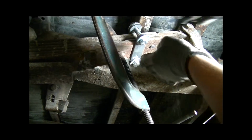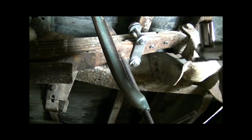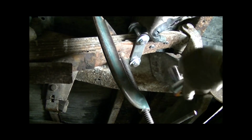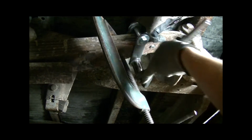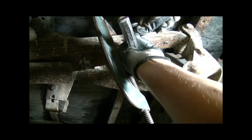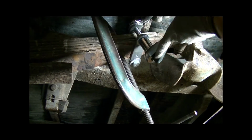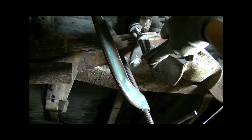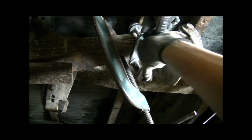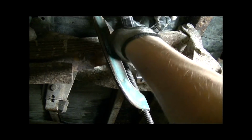Now for these 1/2 inch bolts, they are 3/4 inch. So I've got a wrench and a big socket, and I like to start in the back. It doesn't really matter. Put the wrench on it and then start to tighten it. Sometimes this will want to twist on you, so make sure your alignment's still good. Don't be afraid to loosen it up and realign. And then I just work it back and forth. I start in the back, then go to the front, and go back to the back. This way you achieve a much more even draw between the two plates.